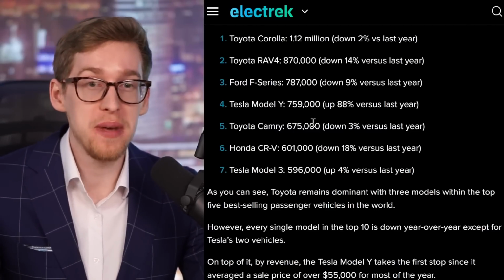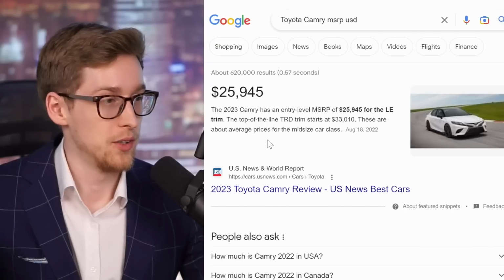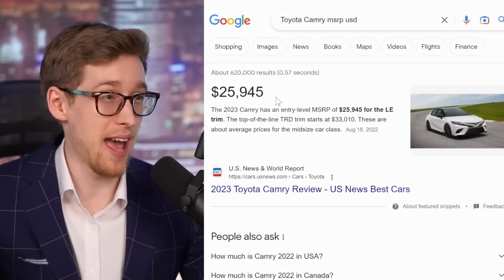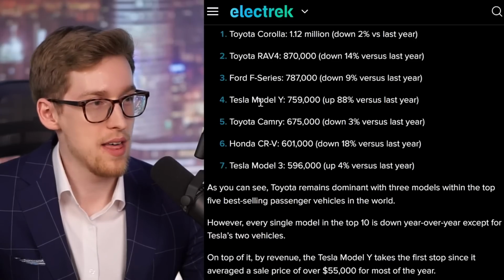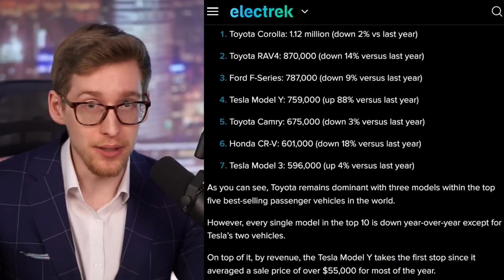Tesla just focuses on making the cars incredibly compelling, and that is how Tesla can beat the Toyota Camry that is roughly half the price of the Model Y. And this way, Tesla is actually able to focus where it matters and reduce costs even further, which then makes the car even more compelling because now it's even cheaper. And because the volume is so high, Tesla can invest more money into a more expensive Gigapress, which then further reduces the cost for Tesla.